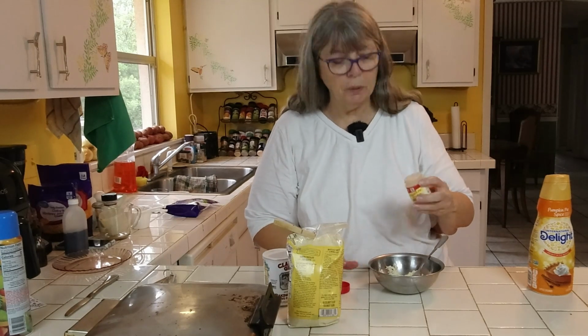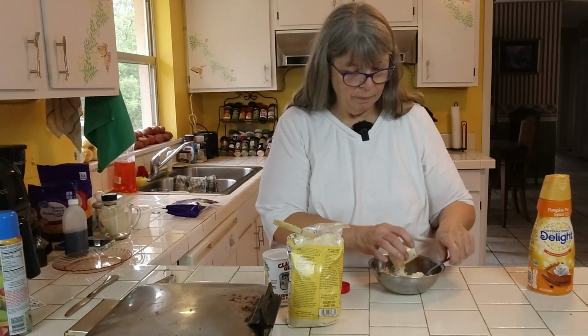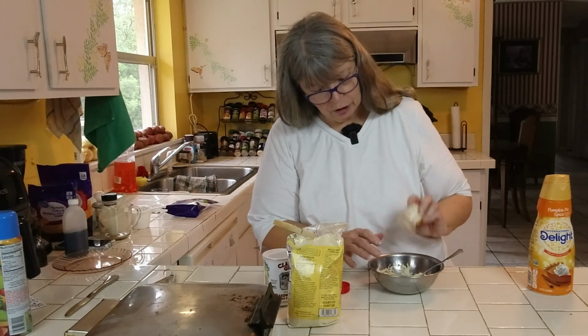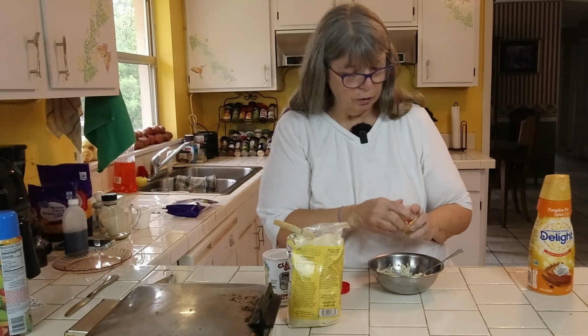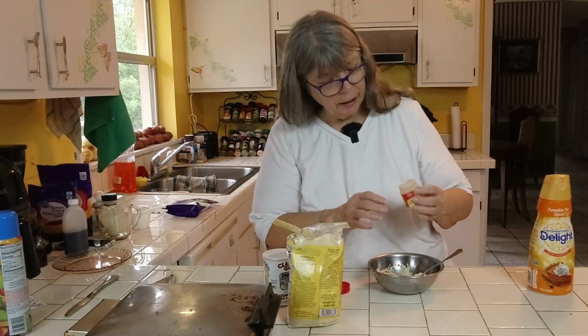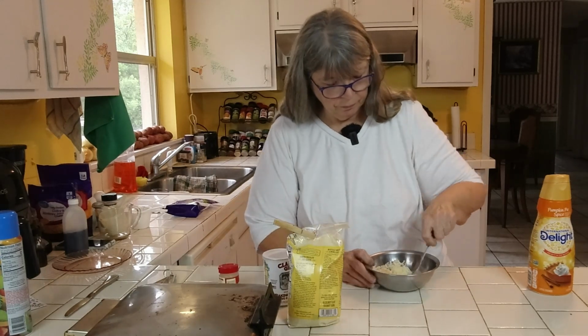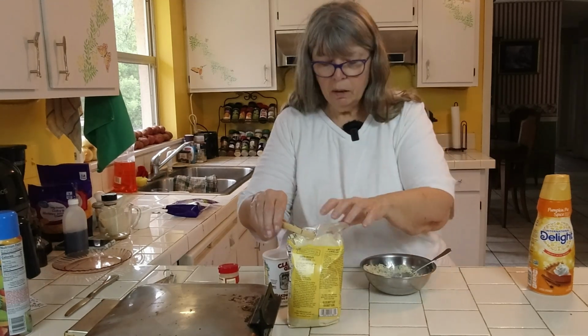Bob thought the last batch was too cinnamony. So just a little pumpkin pie spice to go with this mozzarella cheese. Oh, it's not coming off there. Oh, there's a poor one. Oh, it's like empty. That's why. It's empty. Now you're not going to get any more out of that puppy. Stir that up a little bit.